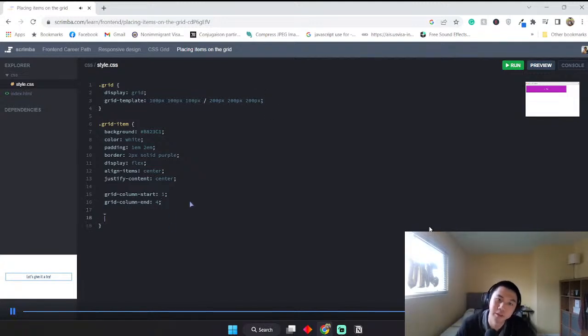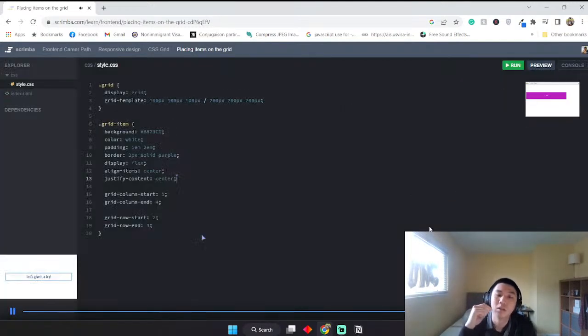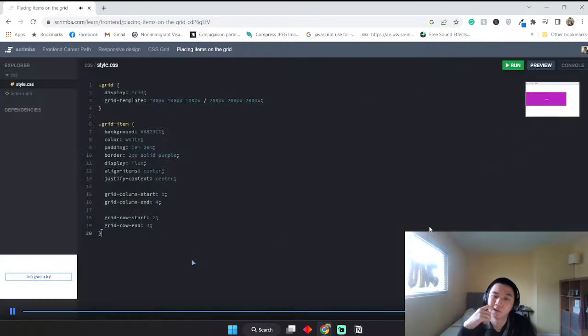So I can also come on this and give these a grid row start of, let's start it on 2, and a grid row end of 3. If we go and take a look, you can see it's moved down because we have an empty row on top now. So this is moved down 1 row. And I could also make this a 4. And now we've doubled its height because it's crossing 2 rows of content. I think that's pretty fun.